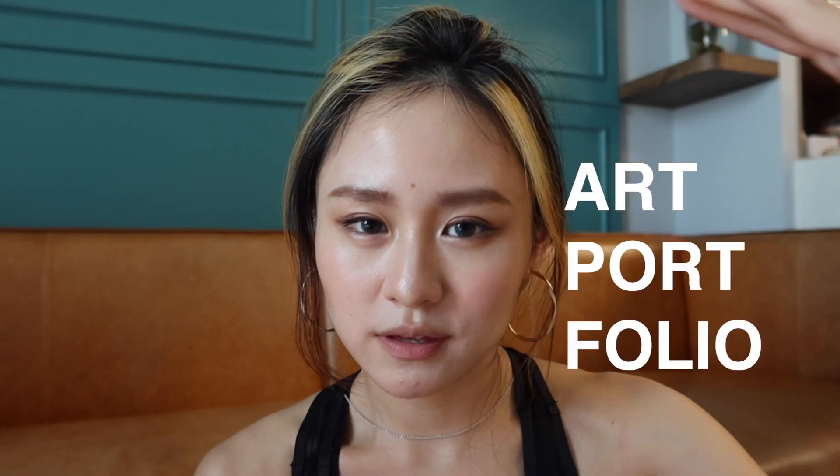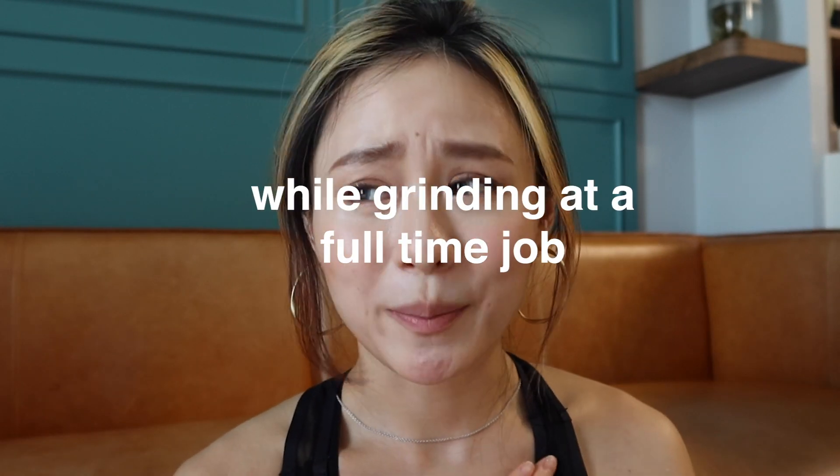If you follow what I've told you about the art portfolio and letters of recommendation — and of course the essay, which is a story I will share another day — these two huge components will definitely help you a lot. I never thought I would get into RISD, and I put so much effort into this — not only in the way I draw or paint, but more about the overall strategy. And I did this all by myself.